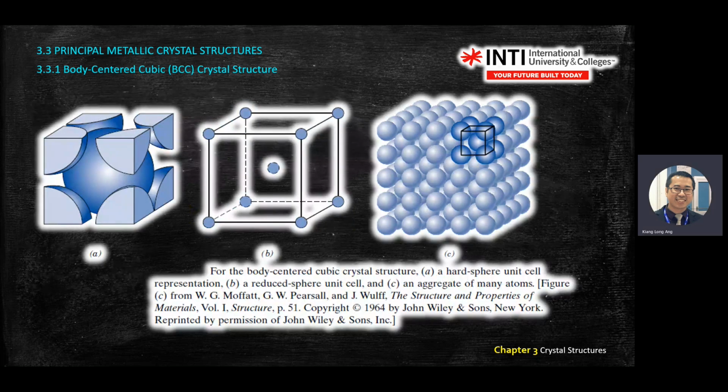Okay, so in the larger cell or a clearer illustration, A, you can draw like this. Again, it's a hard sphere unit cell. This is a reduced sphere, meaning you reduce the size. This is what you see under a microscope. This is called aggregated representation, meaning you stack all the molecules together, and you take one of the lattice systems out and do analysis. Again, when you see a repeated pattern, this is called crystalline structure.